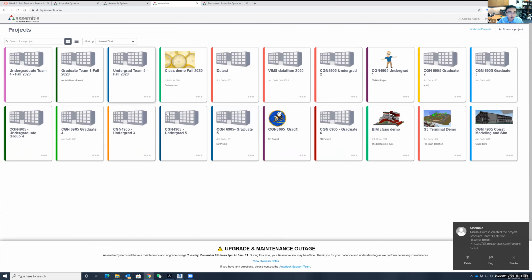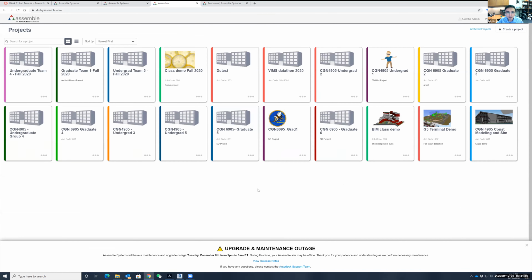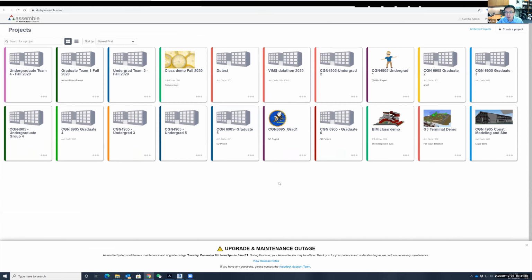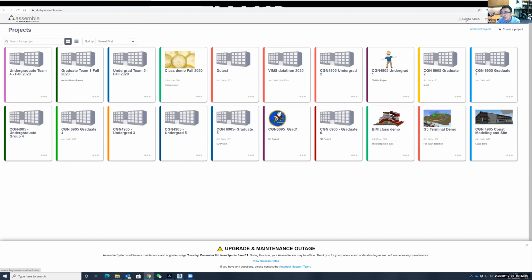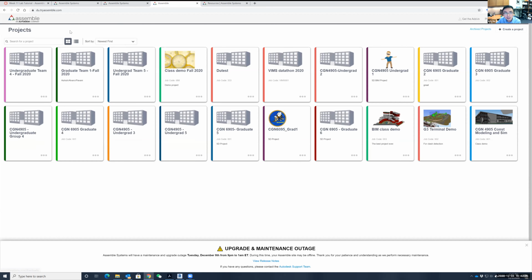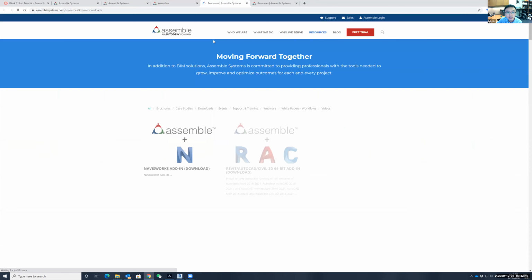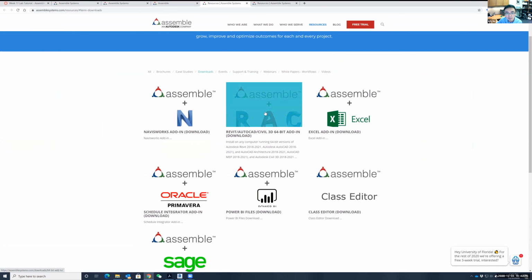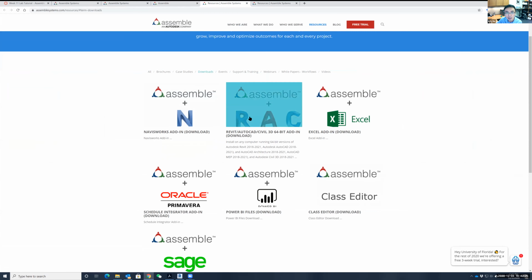Okay, so for those who have added the project, the next step is to add this Revit plugin and start uploading the Revit model. So you should be able to see the logo, Get the Add-in, here on this company page. Just click that, and it will lead you to this download page, and click the second one, the Assemble Plus RAC, the R refers to Revit, then this is the one we need. Once again, go to Get the Add-in here. It will lead you to this page and download this one.